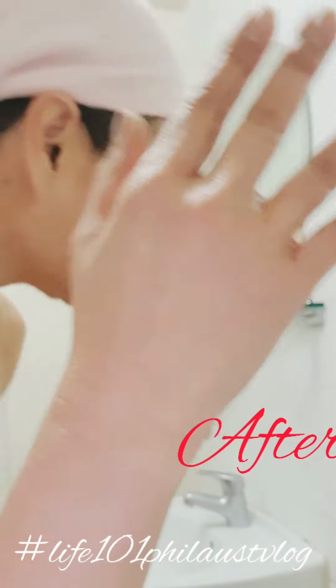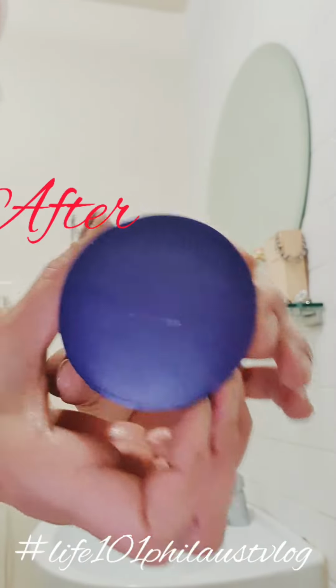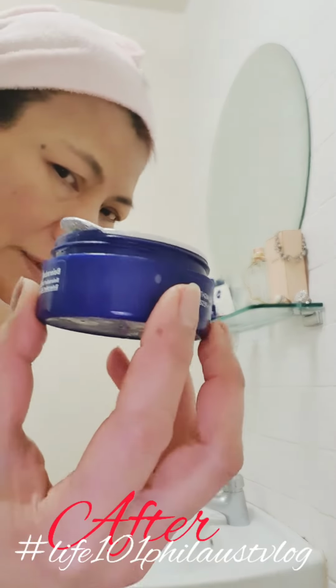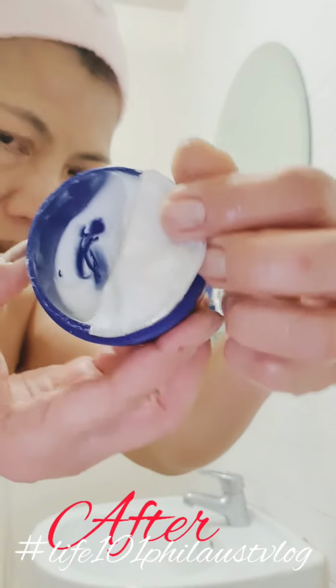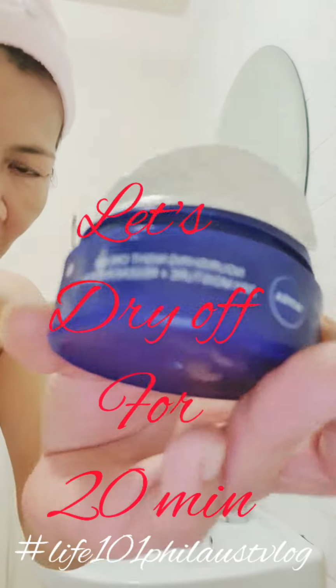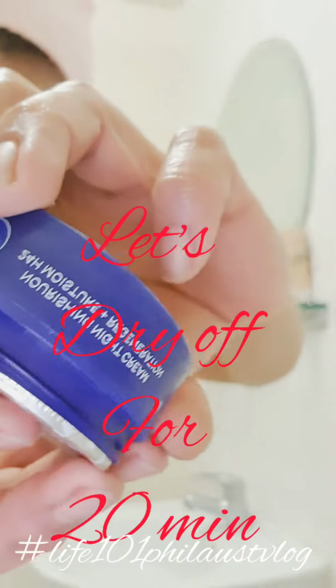And this here in your hands, it looks very moist. And of course, as soon as you finish your shower, guys, regardless, every day you must moisturize your skin. I'm using Nivea cream. These are easily obtained from any supermarket. I've been using this for so many years. It's very good. Make sure there is a foil. Do not buy any Nivea cream without the foil. It's very important. With the foil on it, I believe they are made in Germany. And that's the moisturizer that I use every day, every morning, as well as every night.